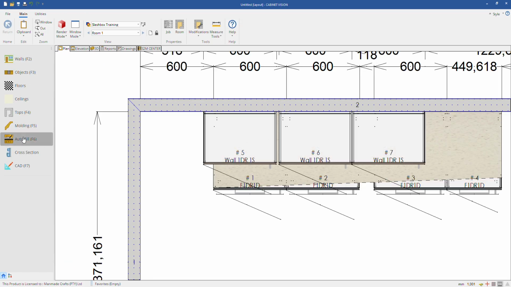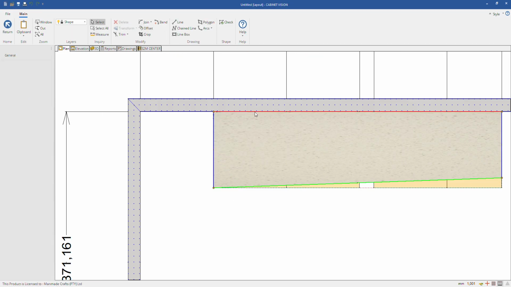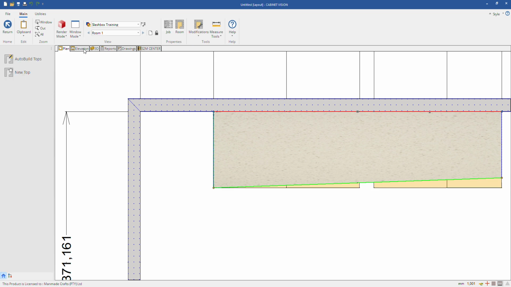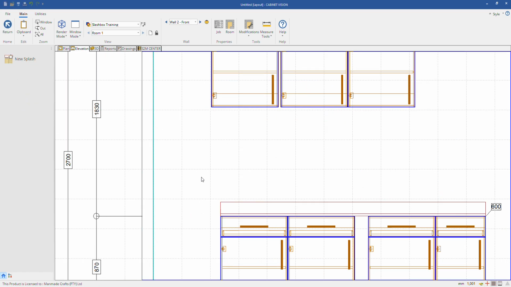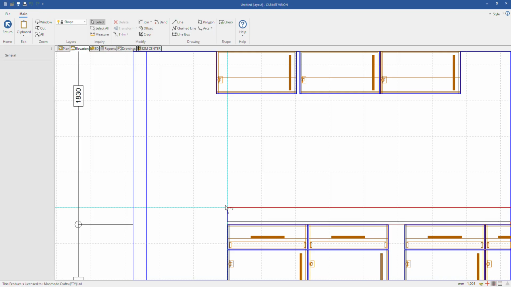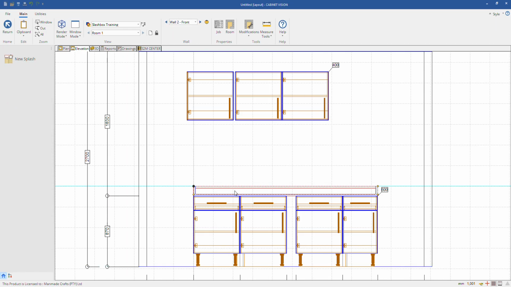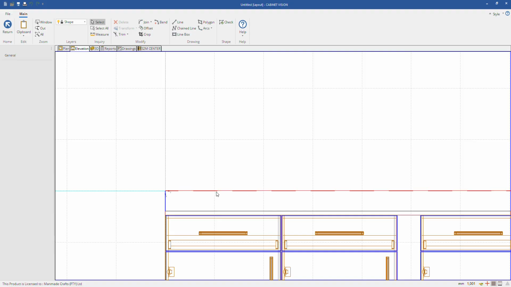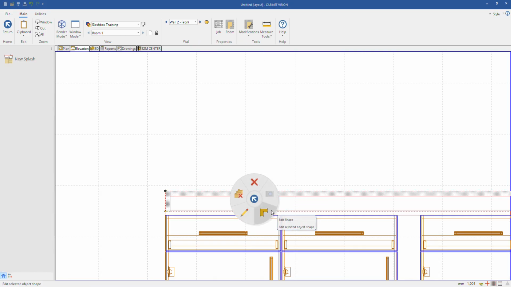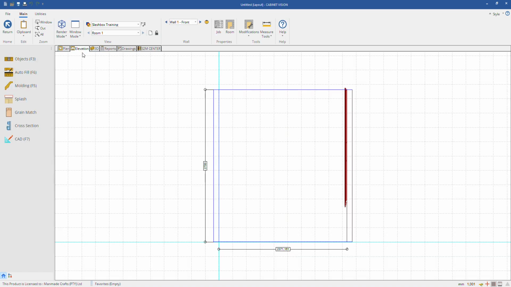However, I cannot access it from the plan view to change its height and depth and size and whatever. I need to go into elevation, splash, and then I can select it and I can edit it. So now I can change my edge profiles and such here as well. So I can give it a profile or finished, unfinished end, as well as changing its size and diameter, so its size here as well. Or I can go and say edit shape, and I can go and add shapes into it as well. All right, makes sense. Yeah. So splashback gets edited in the elevation view.